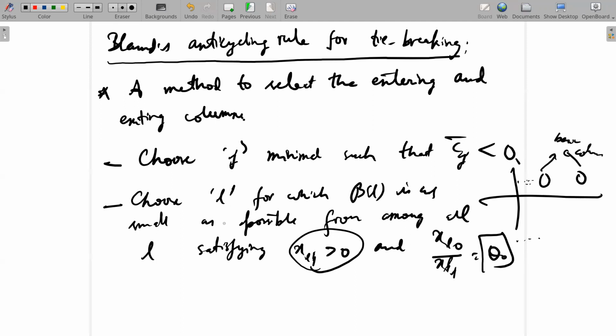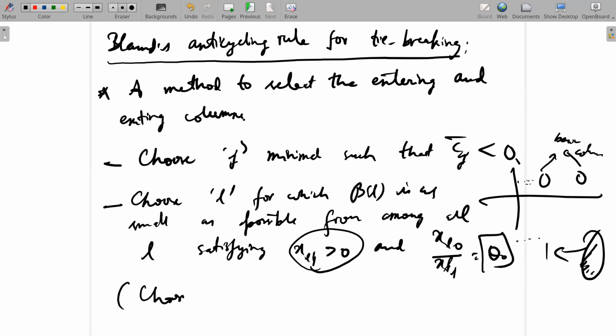And remember, B is an ordered basis. So what could happen is the ordering could be completely in the opposite direction. So the choice you want to make is, if the ordering is this way and the first one is where you are satisfying this, then you choose that as the first one. That is something to keep in mind.